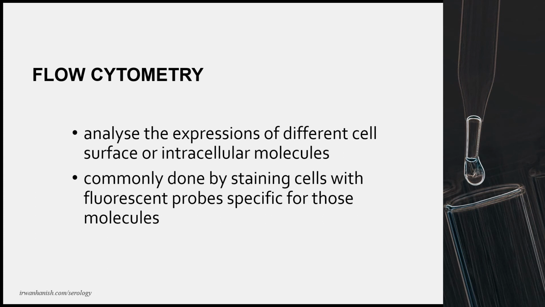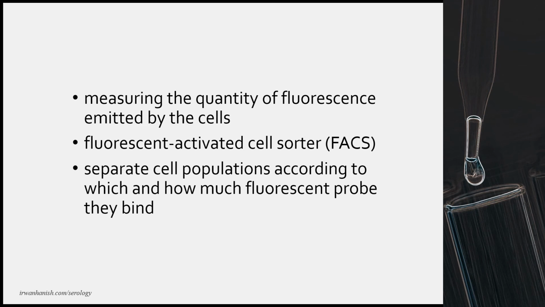So those are some of the things we can detect with flow cyto. We can detect molecules expressed on a cell surface or even inside the cells. We do it by staining the cells with compounds called fluorescent probes. They fluoresce: they absorb light and release it at a longer wavelength, which our machine can detect. So the machine can detect the probes and count how many you have in each sample. And not just that, the machine can also sort out the probes of different fluorescent wavelengths.